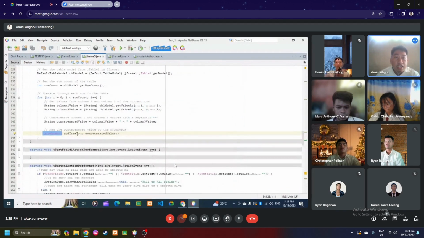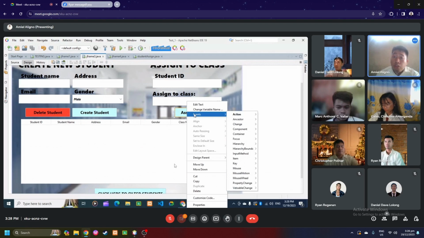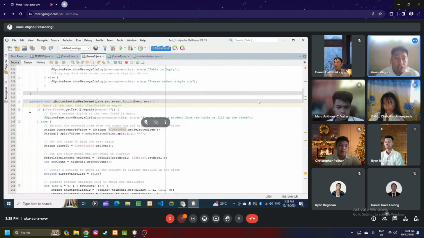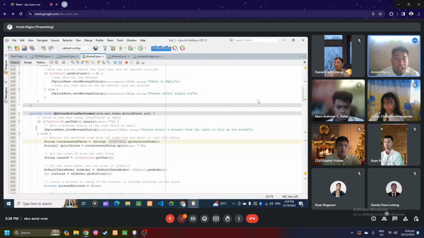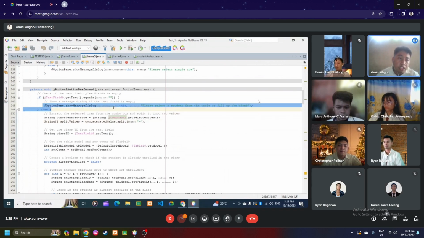Now then, it's done. I need to demonstrate the function of this assign button. As soon as I click the assign button, all the code will be executed. And then if the text field is empty, this code will be executed.